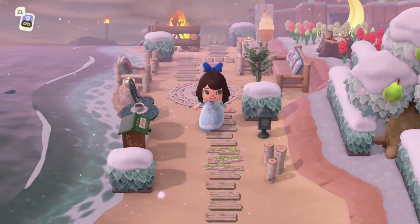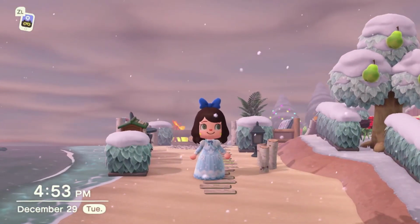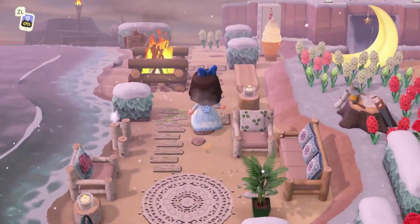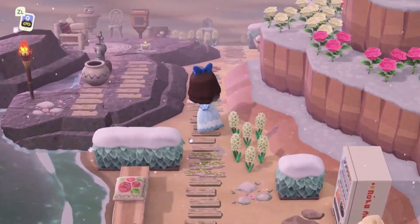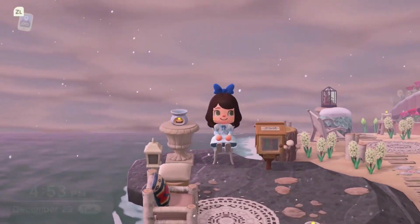As you saw, we already had quite a few walking through. But I really hope you enjoyed this speed build. It was really fun to make. I was a little nervous at times that it was going to make sense, especially here on these rocks, but I had a great time building.